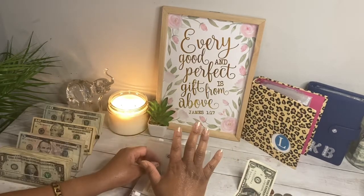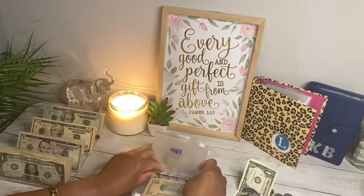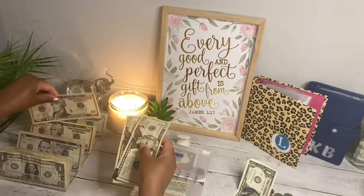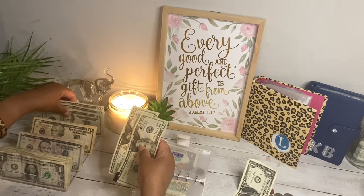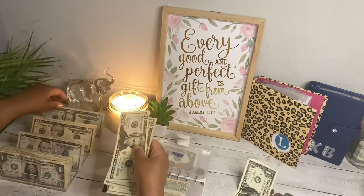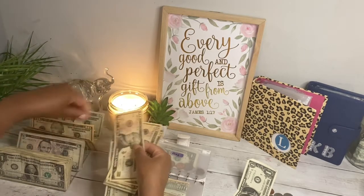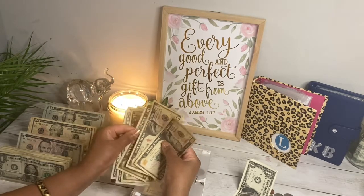Gas. For gas, I'm going to do 120, where I used to do 90. But now it's almost $60 for me to fill up my truck. So it is what it is. So we're going to do 120. 20, 40, let's see, I'm going to use some of this for my savings challenges, so let's see, 20, 40, 60, 80, I'm going to get some of these older pens. 80, 90, 100, 10, 20. 120, 20, 40, 60, 80, 90, 110, 20.